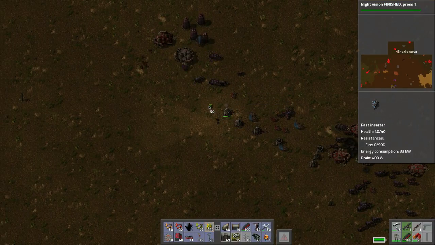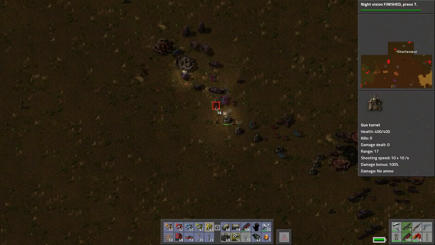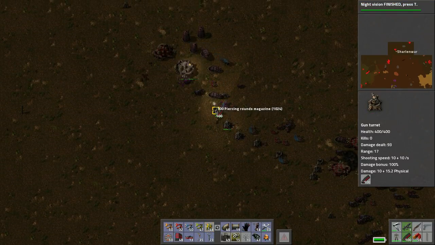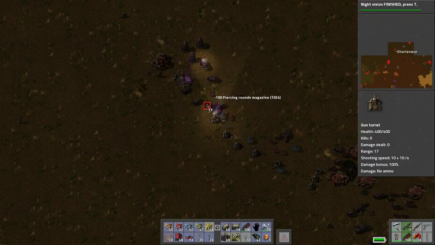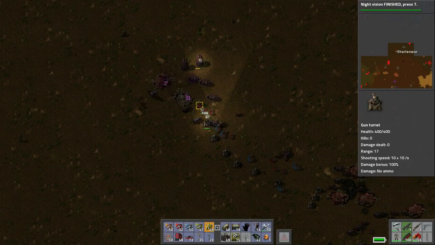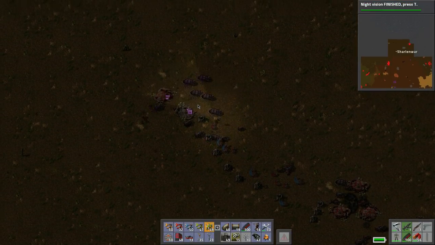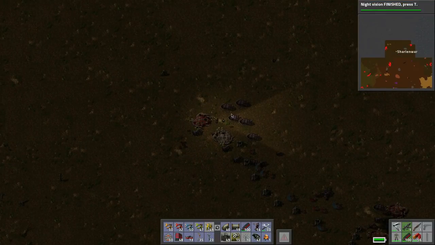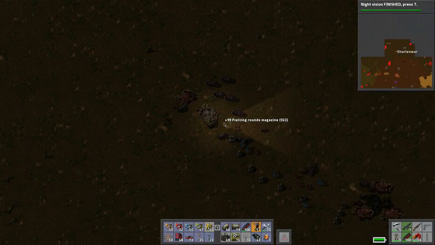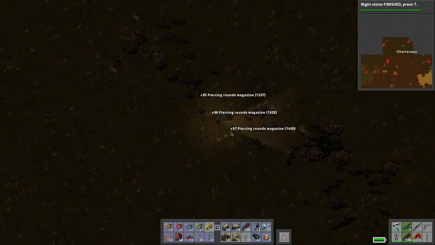Oh, come on. Shift 3. Shift 4. Shift 3. Control. Shift 4. Shift 3. Shift 4. Shift 3. Perfect. Okay. So that takes care of this one. Okay. Let's see here.